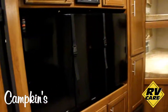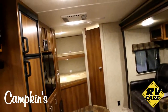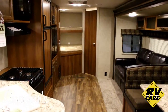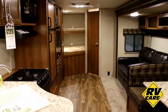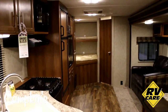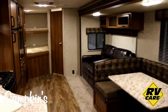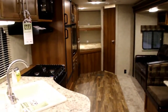This is one of our most popular models — it's got storage, the outdoor kitchen, the double-over-double bunks, and the nice large 50-inch TV across from the couch, all for a great price. Come out and visit us — this is the 2017 Avenger 27 DBS available now at Campkins. We say it's worth the hurdle to Myrtle, just north of Whitby on Highway 12. Come on out and let us help you make your RV dreams come true.